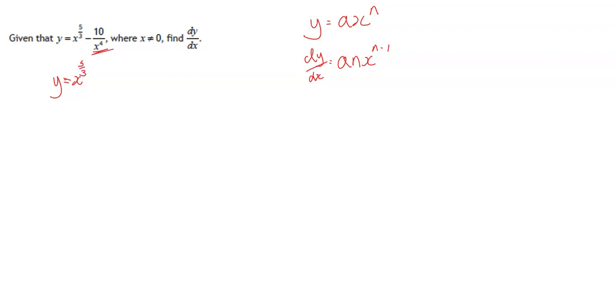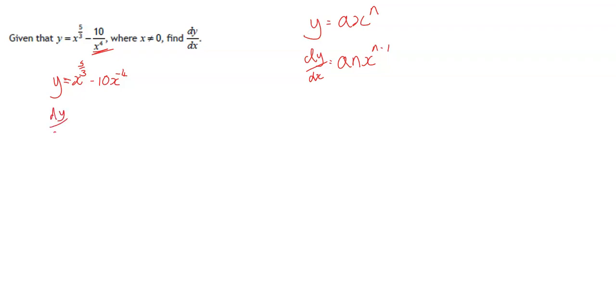We have to use our laws of indices that we've learned previously in order to manipulate and rewrite it in the format we're after. So if I take it, I'm going to rewrite it as minus 10x to the negative 4. Now that I've got it written in the format I want, what I'm able to do is just go through it term by term, take the derivatives, and make it look a bit neater.